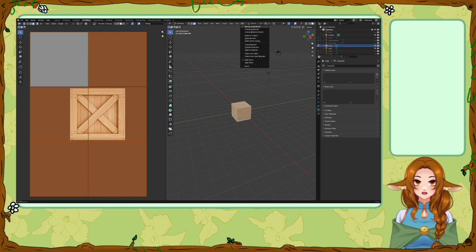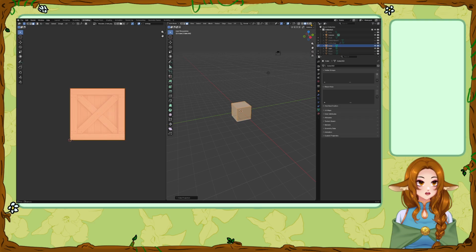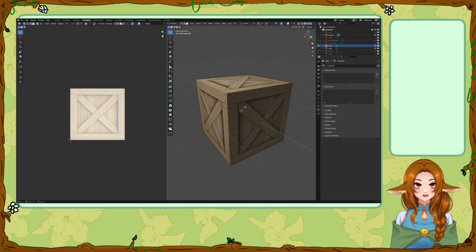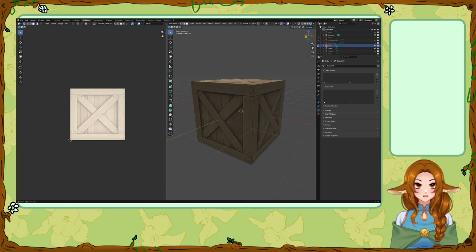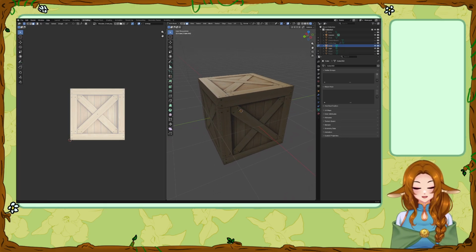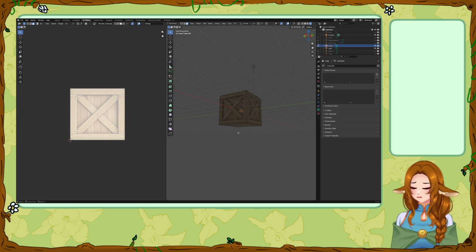Okay, UV cube projection. Let me see that. Ah, there we are. Now look at that. Now that looks a lot better. Question mark? I think the top one's a little bit confused. Got ourselves some wooden boxes.